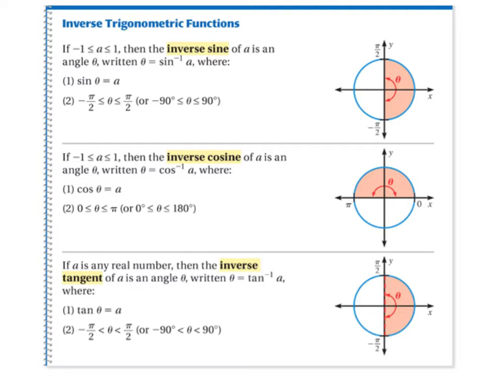Cool. Let's get into some actual new stuff, right? Okay. First of all, this is directly from your book. I'm going to go ahead and read it. So reading from your book, and I'm copying this for you. So far in this chapter, you've learned to evaluate trig functions of a given angle. But today, we're going to study the reverse problem, finding the angle that corresponds to a given value of a trig function. Okay?